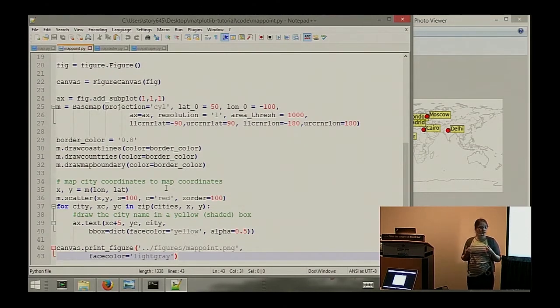And so the standard way you do this instead, like I was saying, is you put your longitude and latitude in here, and it's kind of like taking that latitude longitude layer, smashing it on top of the other one, and pulling out the right coordinates in x, y space. It'll give you that x and y, and then you just scatter. And that's it for plotting your points. This is if you also want text. It'll just plot directly.